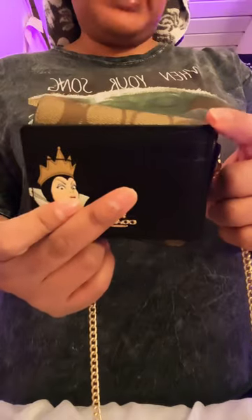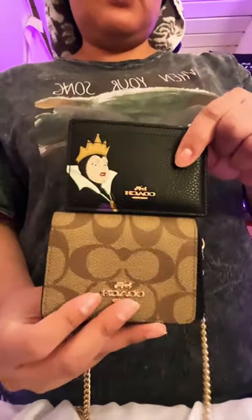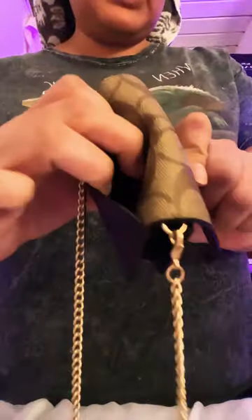I can force it in there, but it will smush the edges of the cardholder. So it does not fit, I'm very sorry. But I don't think you need a cardholder because this one has card slots right here in the back. We have two card sections here, and then you have more room in the back right here. I'm pretty sure you will be able to fit your cards and more.